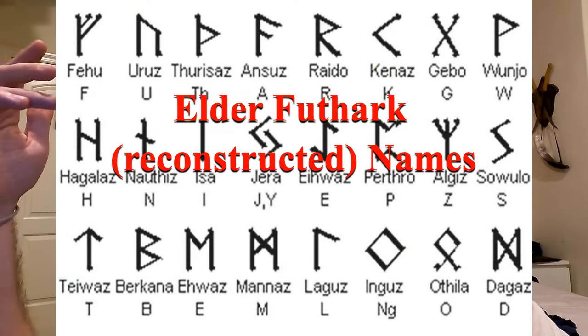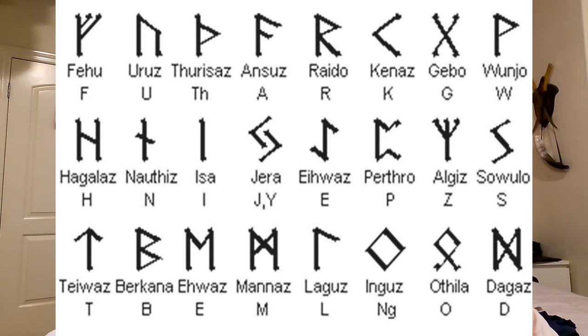The Elder Futhark — we don't have those sources. We have basically nothing conclusive. There are some runic inscriptions that refer to a few of these runes by name. We also have a source from the 800s recording the names for the Gothic runic letters, which would have been somewhat similar, and the Anglo-Saxon rune poems would have been somewhat similar too. But at the end of the day, the Elder Futhark is ultimately reconstructed, and some of the meanings you're going to find online are just completely wrong — even the ones found in proper books and scholarly articles are very debated by scholars.